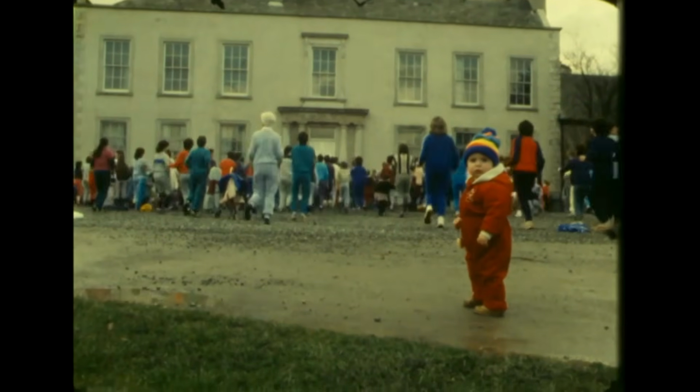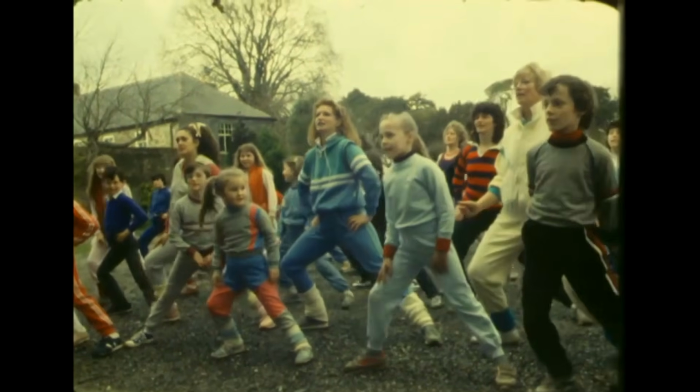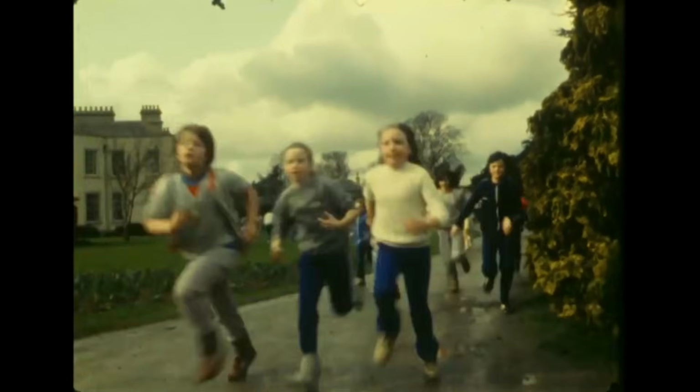5. Well, every Sunday morning we have hundreds of women coming up here to the park. Not just women, actually. It's got to the stage now where they bring their husbands and they bring the children, and the whole family comes up to get some fresh air, to have a bit of fun. We do a workout, they can do a little bit of running, and generally just improve the quality of life at least once a week.